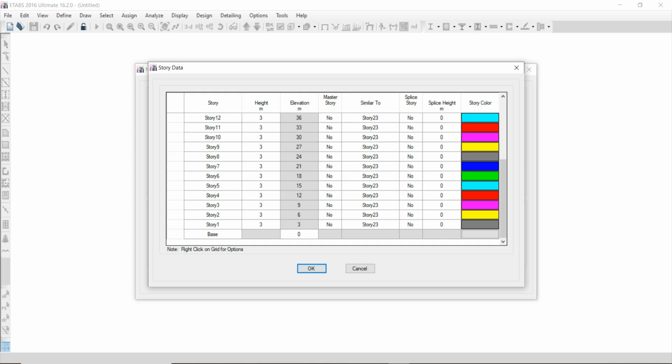So we will set story number 8 as the master story, because story 1 to 8 are having the similar properties, and similarly we will select story 1 as similar to story 8, then story 3 also similar to 8, and so on.